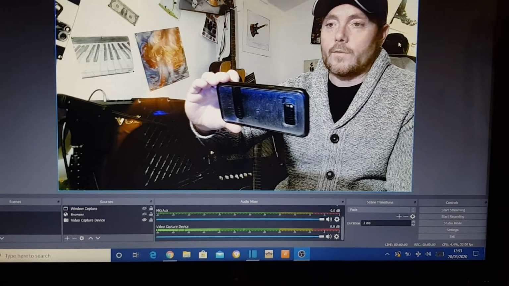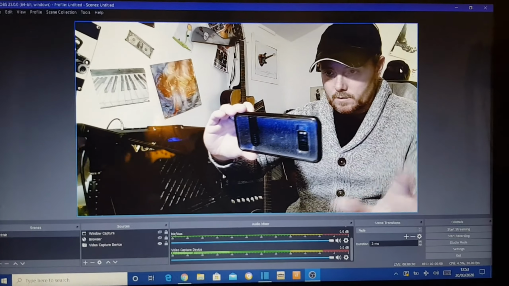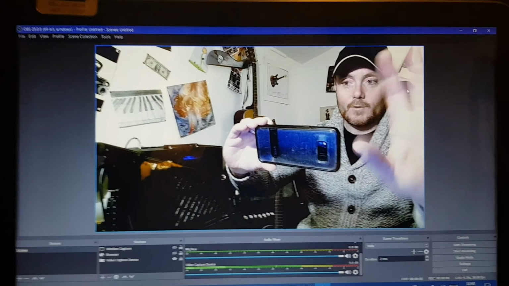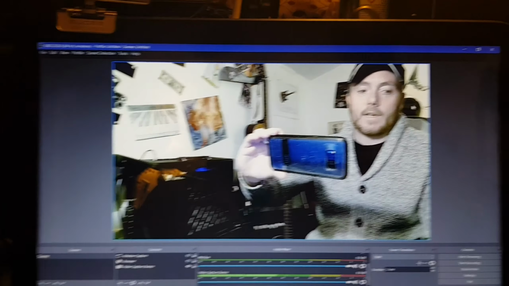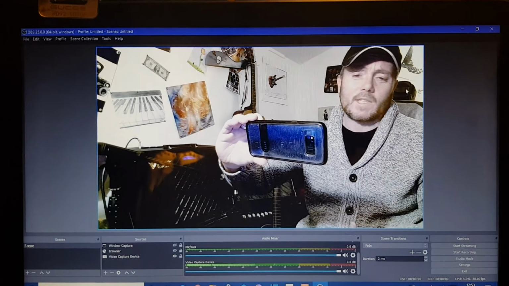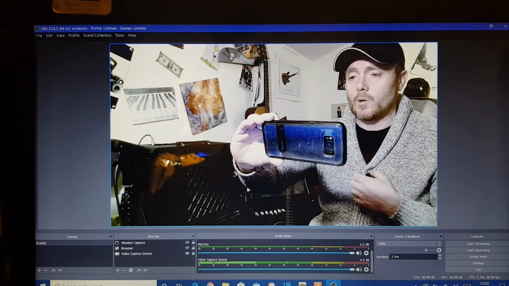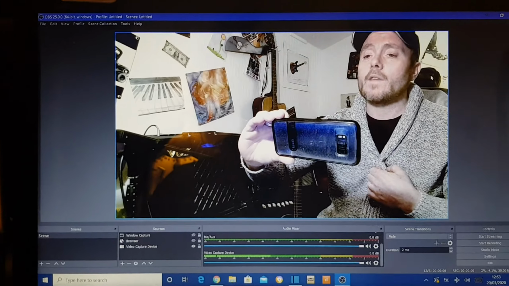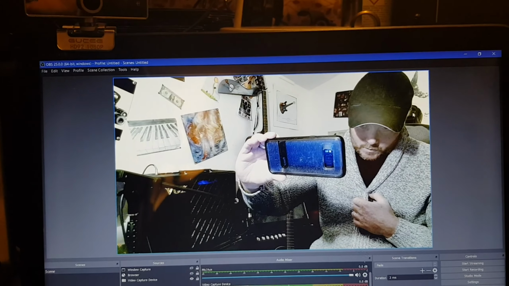So as always for these kind of things, I'm using OBS. There we are. Say hi. Hi YouTube. It's pretty simple really. It just all goes through the interface and is set up on there. I could do another video on how to set that up. There are loads of tutorials on how to set up OBS. There are other software available, of course. I find this one quite good.